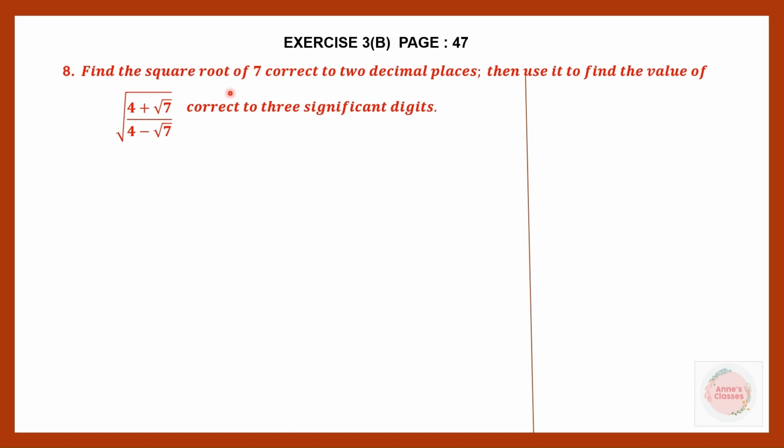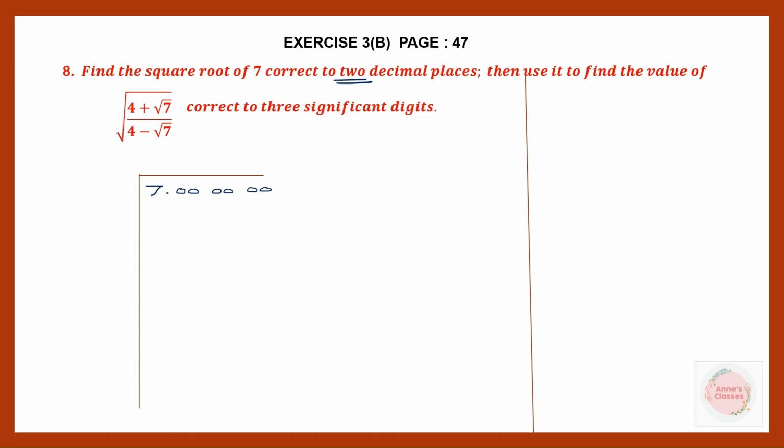The first step is find the square root of 7 correct to 2 decimal places. So first let's do that. Let's find the square root of 7. So we draw a line. We have 7 here and here it says 2 decimal places. That means we need to have a decimal point and after that 3 pairs of digits. So let's put a point here, and 3 pairs of digits means, since we don't have anything else, we have to put 3 pairs of zeros. So 1, 2 and 3, and then we do a normal division method to find the square root.